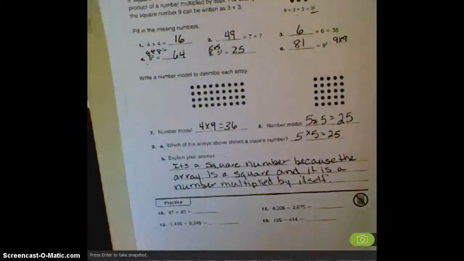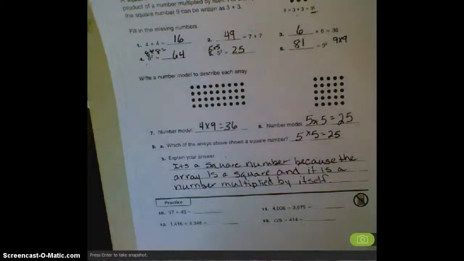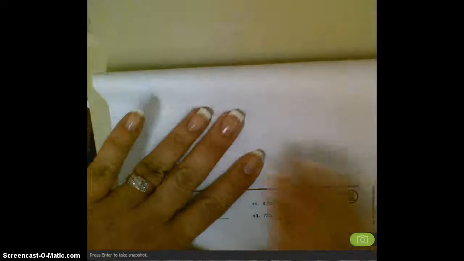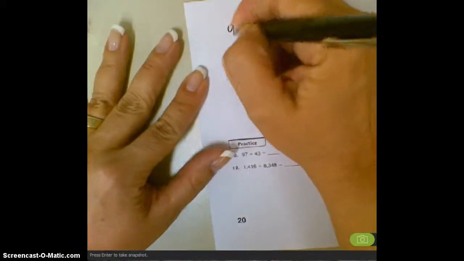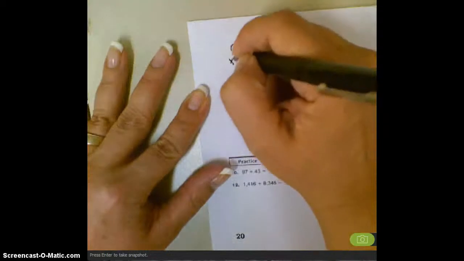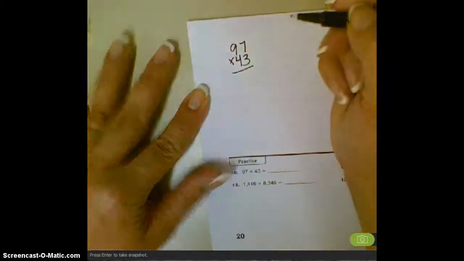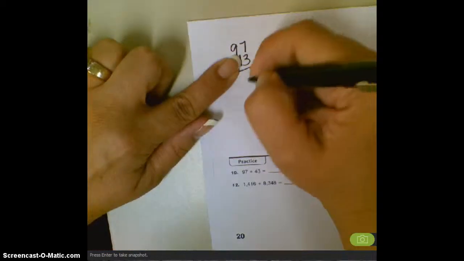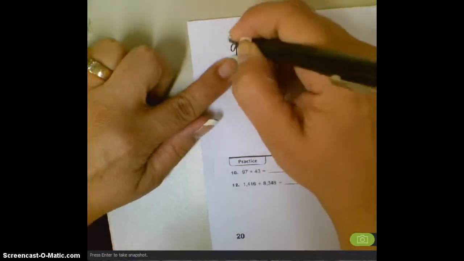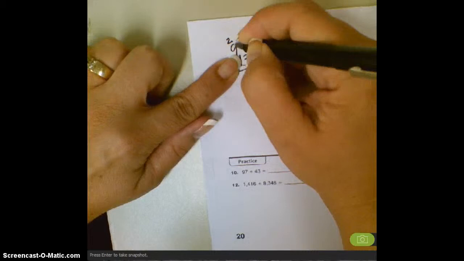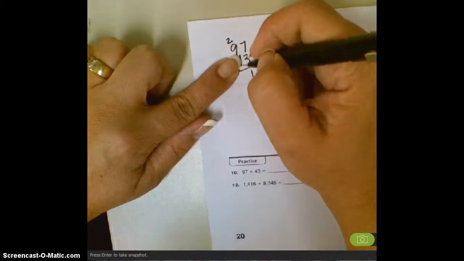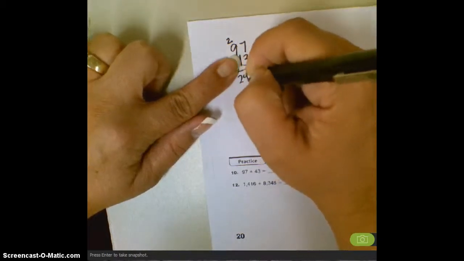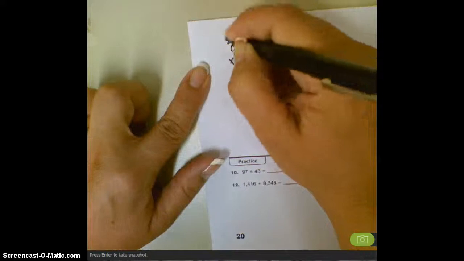Alright, and then we're ready to fold it down. Pause, remember, pause the video if you need to, if you're writing a little slower than I am. We're going to fold it down so we have some workspace here. And now we've got 97 times 43, stack them up. Now we're not going to focus on the 4 right now, we're just going to focus on the ones place. 7 times 3 is 21, carry our 2. 9 times 3 is 27. Plus 2 is 29. We're finished with the 3, finished with the 2.